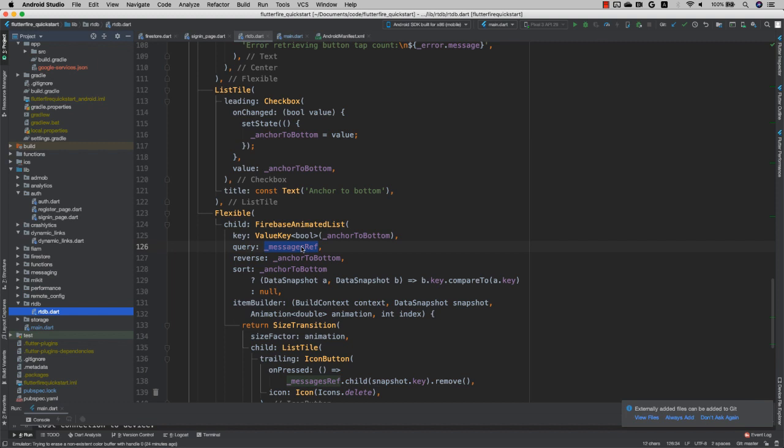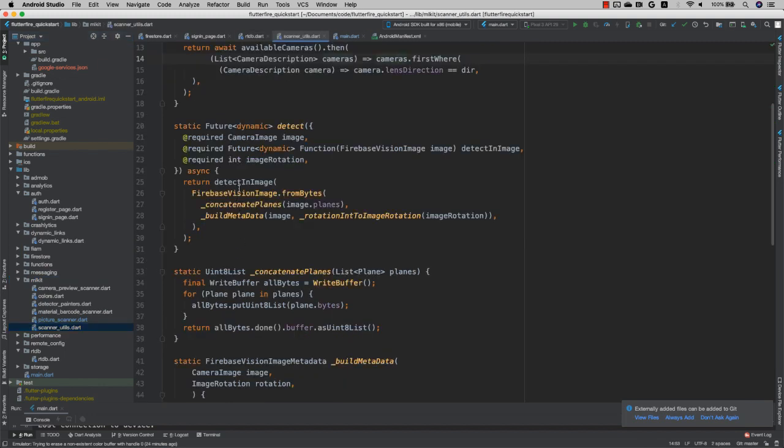So the last thing I want to look at is MLKit. So I'm going to go ahead and bring up the code for that. And we have these scanner utils. This is where we're actually going to be able to detect what's going on with the images. So we have this detect method, detect an image, and this will just go ahead and start doing all the processing depending on which algorithm we want to use.